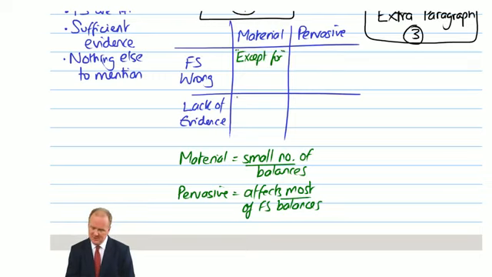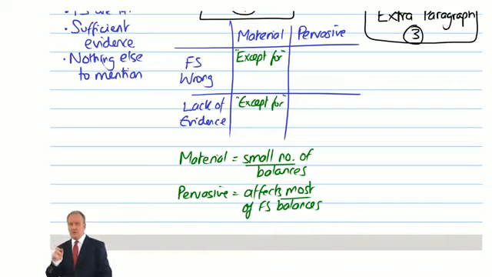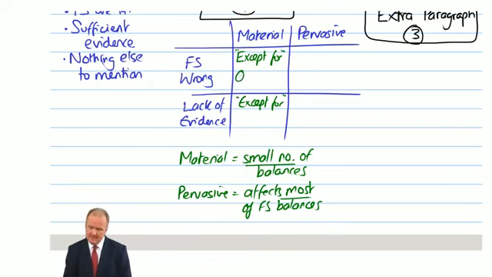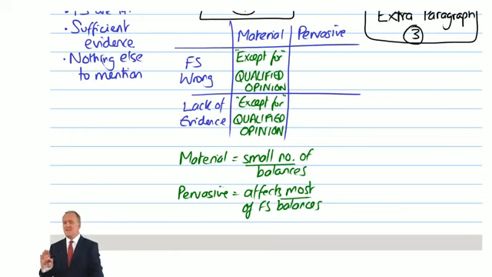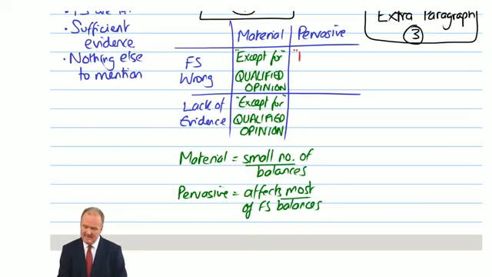So both of these two are known as except for opinions, because we use the words except for. And the official language is that makes them a qualified opinion. So for 2 different reasons, we can get a qualified opinion. If the financial statements are wrong and it affects most balances, then we are going to say that the financial statements do not give a true and fair view, and that is known as an adverse opinion.